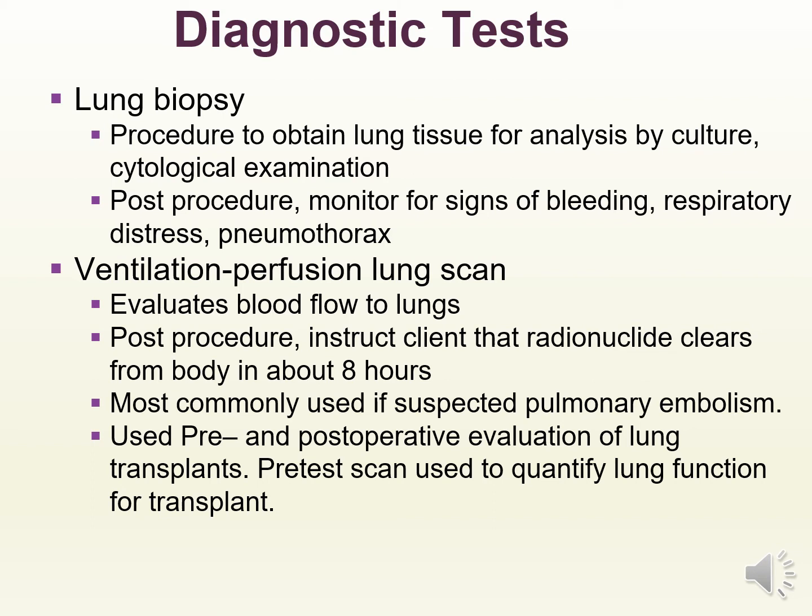A lung biopsy may be done to obtain lung tissue for analysis by culture. After the procedure, monitor the patient for signs of bleeding, respiratory distress, or a pneumothorax. A ventilation perfusion scan is normally done if a patient is suspected for a PE. It may also be used pre- and post-op for evaluation of lung transplants.